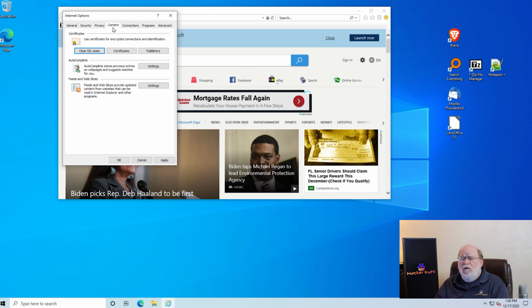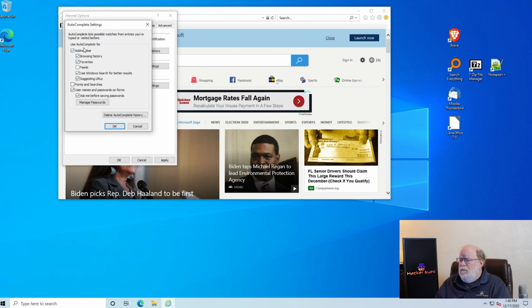So now that we're on content, this should be under privacy too. And for most browsers, I believe it's there or really close. Autocomplete. Browsing history. It's up to you. That's not really the point of this, because your browsing history is a part of your personal information, the sites you've looked at.